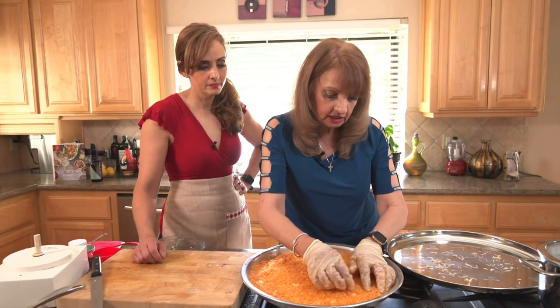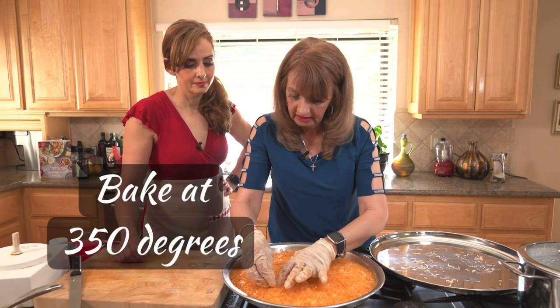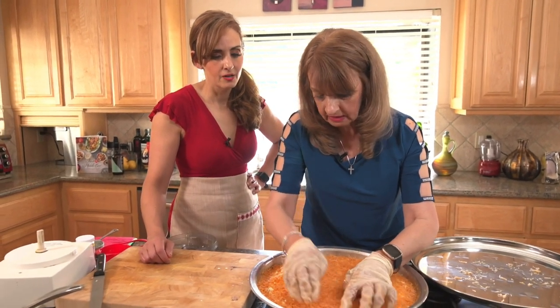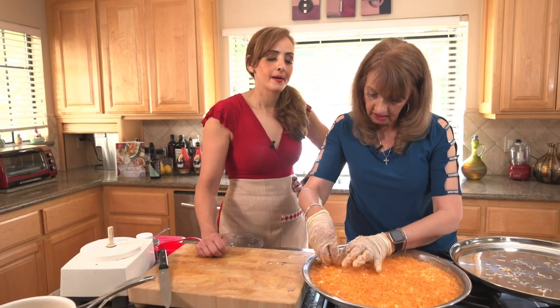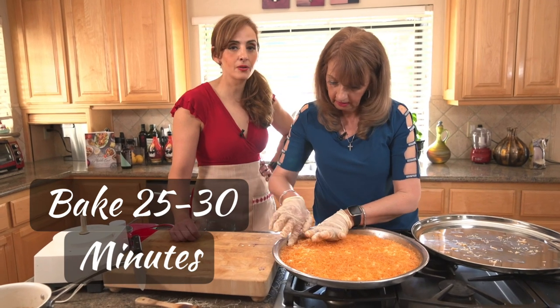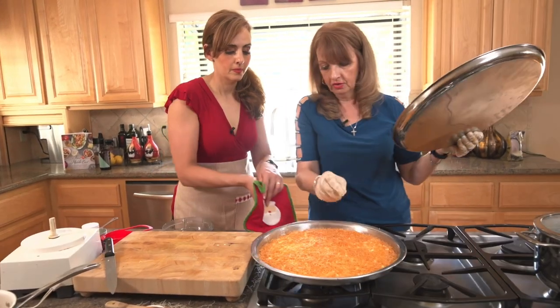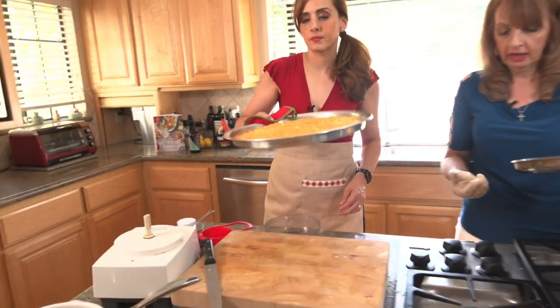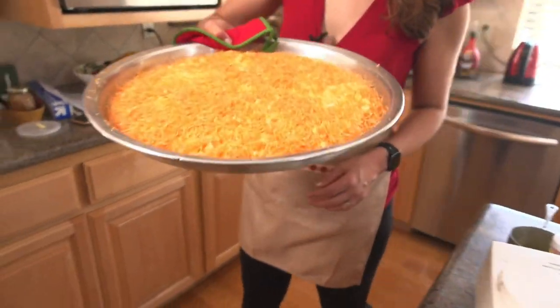Okay? So treat it like you do a lasagna or anything like that, 350 degree oven until the cheese melts. Depends on the oven, but I would say 25 to 30 minutes. 350 degrees. Turn the oven on first and put it in. All right. Okay, so. Look at that.